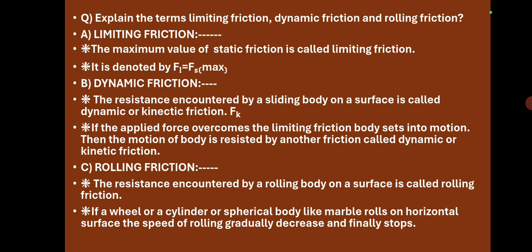Now next, dynamic friction. In the case of the almirah, what I said: first, when a single person applies his external force, he is unable to move the almirah, which means his force is not enough to move it. We can say that the force applied by him cannot overcome the static friction. So the external force applied by the single person on the almirah cannot overcome the static friction.